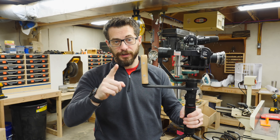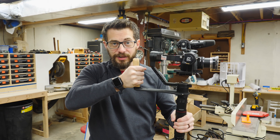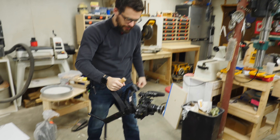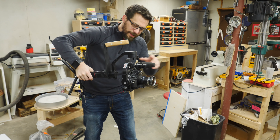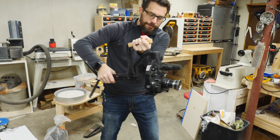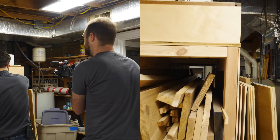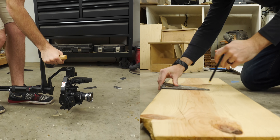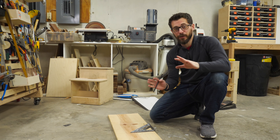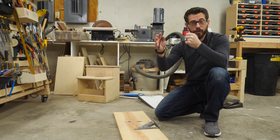Now that we've got this second handle on here, it's going to do a couple of things. One, it makes it a lot easier to just steer and control where you want this to go, and even though it's an active gimbal trying to smooth it out, having two hands will help quite a bit. The other thing is that now we can go to an underslung position really easily, so we can switch back and forth with very little effort. If you don't have this handle then you have to work everything from down here, which just makes it a little bit harder. You can actually see the microphone shake just a little bit because I'm having to hold the weight of all this with this hand. Having two hands just makes it even smoother. Alright, let's try this thing out — let's swap cameras so you can see what it looks like. This thing actually works out really well, better than I expected to be honest.